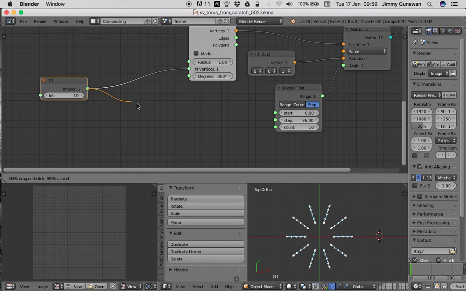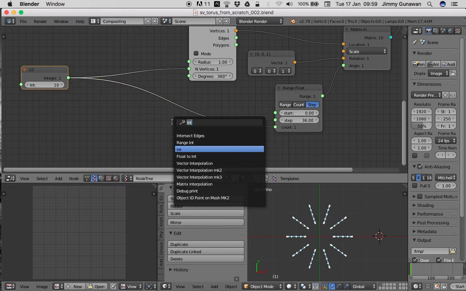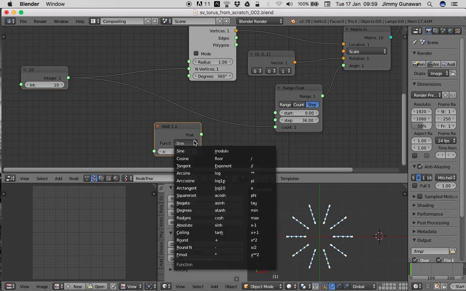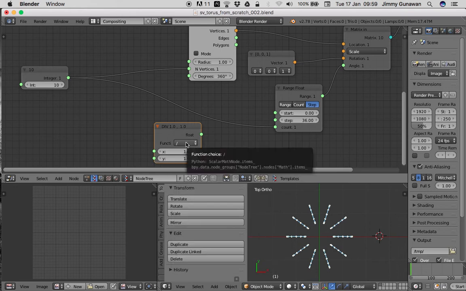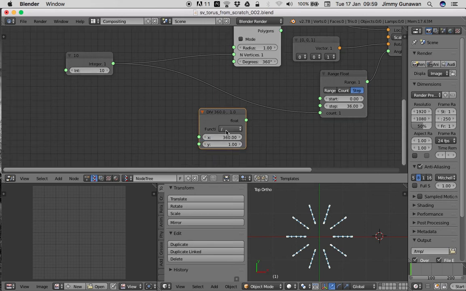Which means the stepping can actually be, if we use math and use this subdivision, so this can be 360. 360 divided by 10 is 36, so plug that into the step.